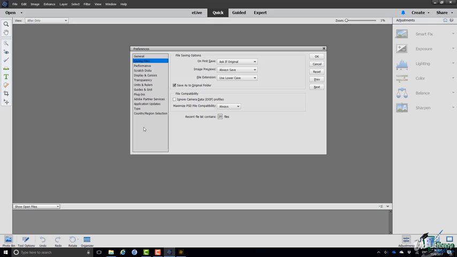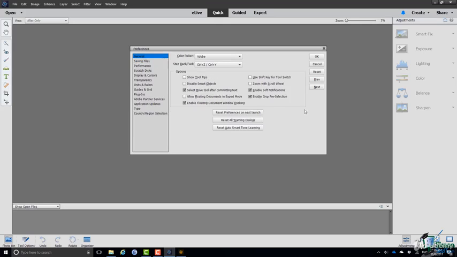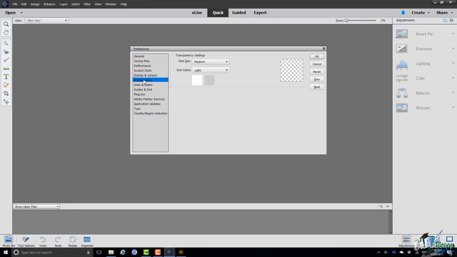When you're using this Preferences dialog, you may make a change on, say, one page. Let's say you decide to put tooltips back on again, and then maybe go to another page such as transparency, make a change there, grid colors, might change it from light to medium, doesn't really matter what that means at the moment. But anytime you're using the preferences, if you've made some changes and you think, oh no, I don't want to do that at all, you can reset using this reset button over here on the right. And you'll see that any changes that I've made have been reset.